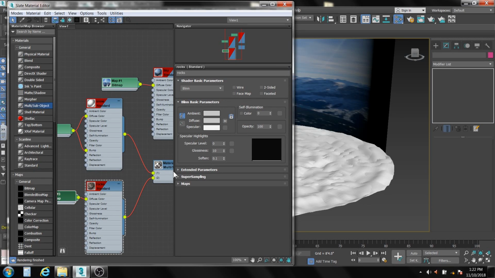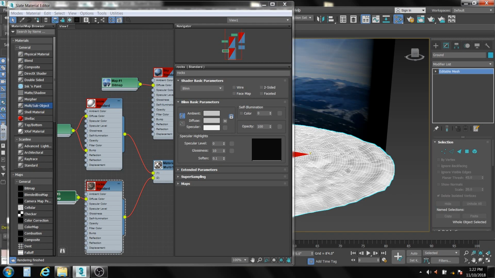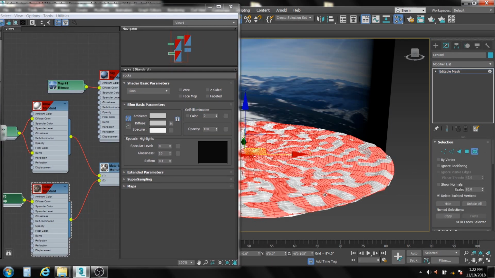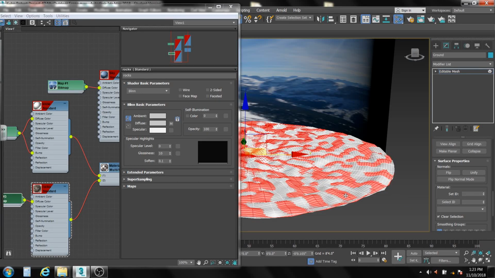Okay, so all good. Now I don't see anything here, but that's because I don't have anything really assigned to it yet. So I'm going to click on the ground here. And when I click on an element here, I've got one bit of that bumpiness. And I'm just going to call that snow. Doesn't matter which one. So that was the first one. So that would be set ID number 1. So we'll have snow. And then we'll click on the other element. So we've got the opposite ones. And we want that to be the rocks. So we'll put in set ID number 2. And that will make that the rocks.